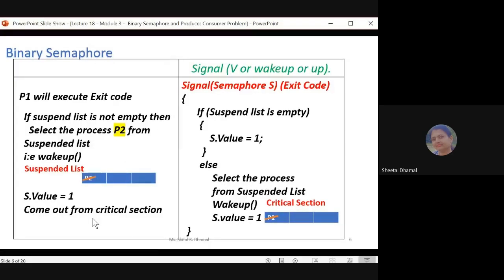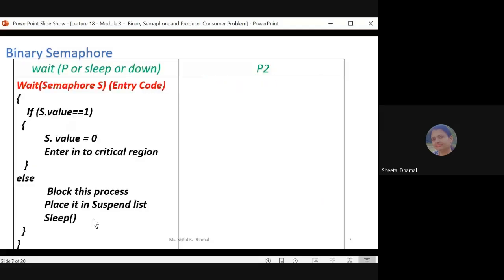So now process P2, as it is present in the ready queue, will try to access the critical section. Okay, initially it was present in the suspended list. So because of that it was not possible for process P2 to access the critical section. But now process P2 is present in the ready state. Ready state का मतलब होता है कि that process is ready to execute and it is waiting for the critical section. So now process P2 can attempt to enter into the critical section.